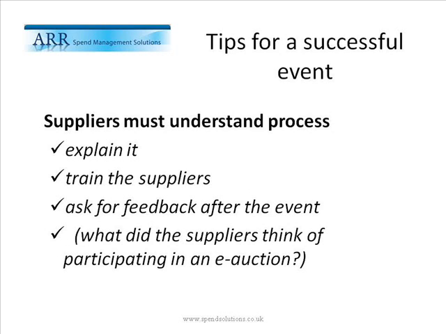Remember, your suppliers are crucial to the process and must understand it. Ensure that you explain how to use the technology, train the suppliers in the use of the technology, ask for feedback after the event. What did the suppliers think of the e-auction? How did they find the technology? Was it easy to use? How good was your training? These are the questions that you need to get answers to.